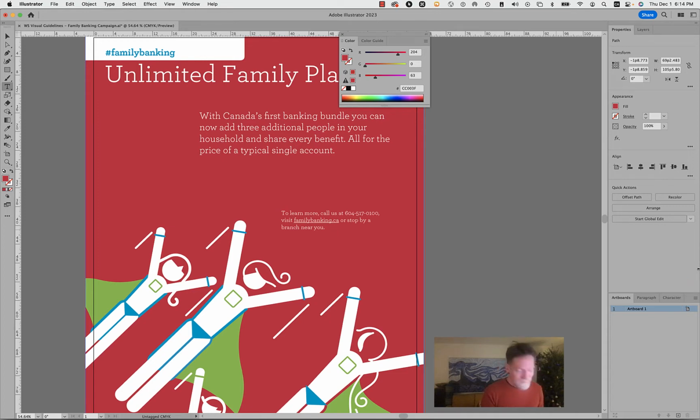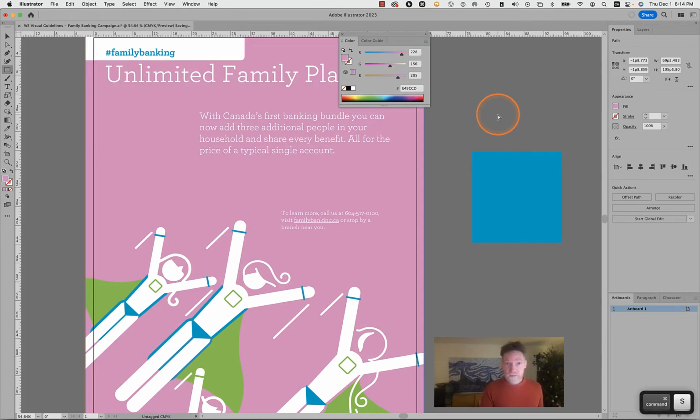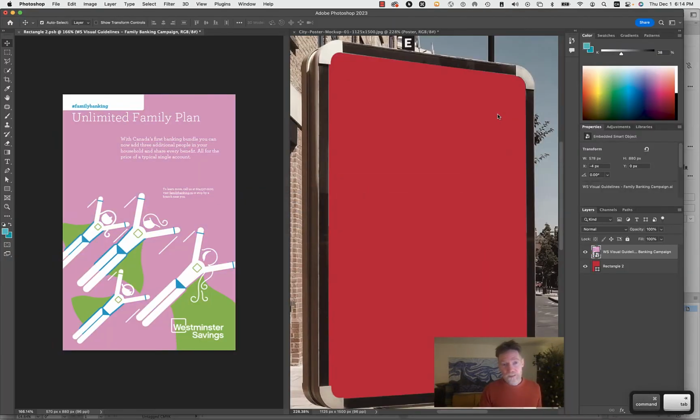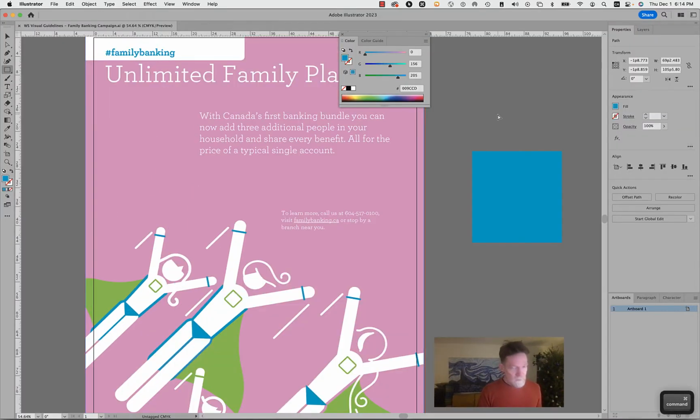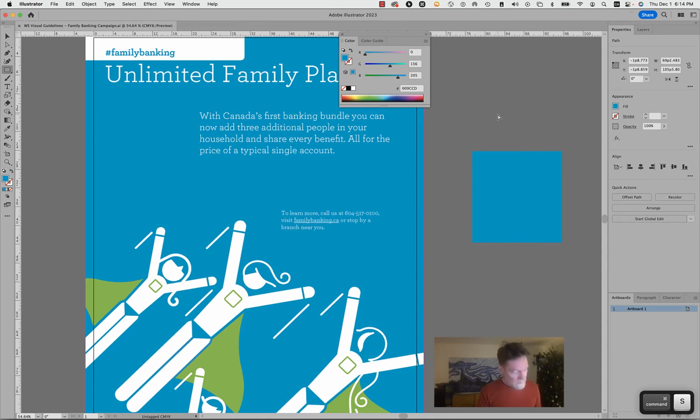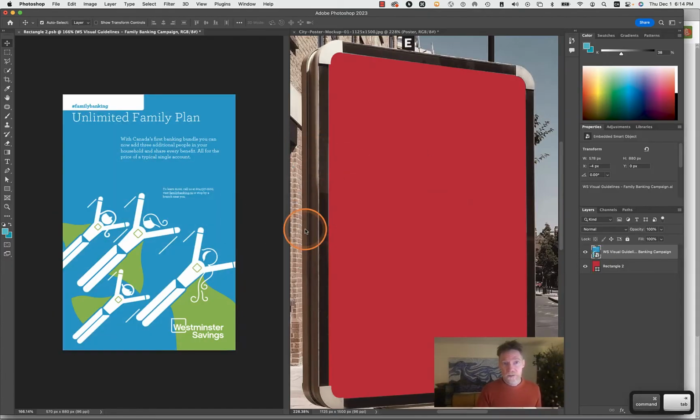What I'm going to do is just to make it easier for me, I'm actually going to make a swatch on the side here. So I just want to show you how this works. So I can go and I can change the color here, just like I showed you. I change this to, I can save it. And now when I switch back to Photoshop, it is actually updated here as well. Undo that and save it. And this time I'm going to close it and go back to here. That's updated.